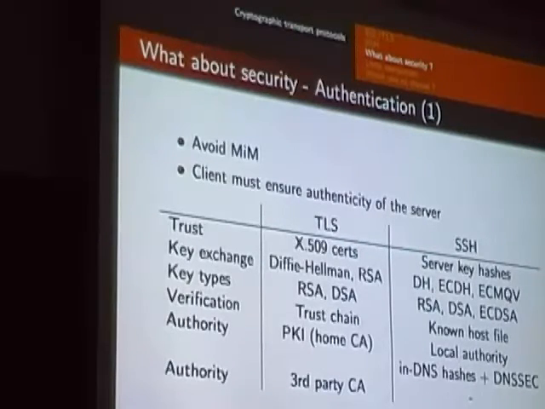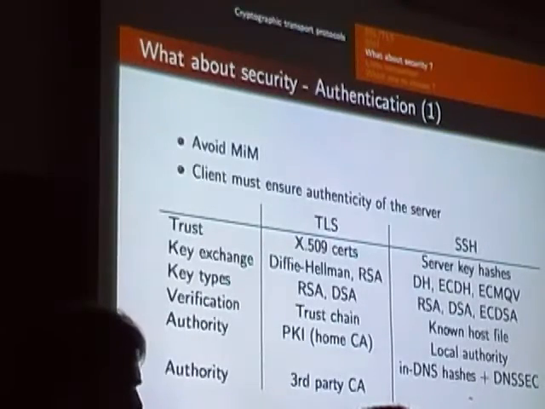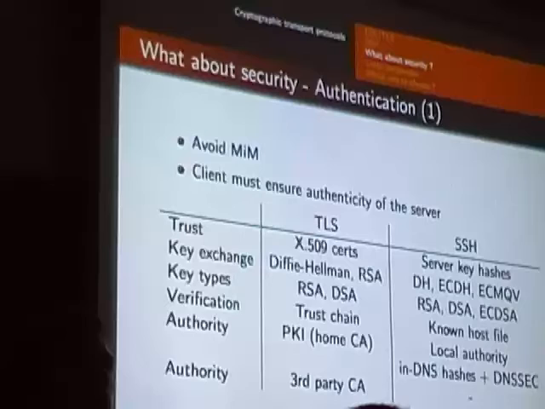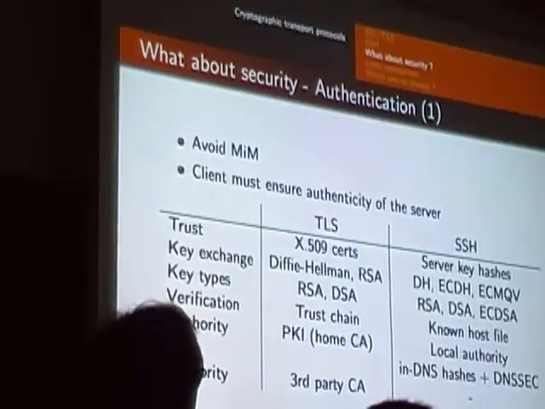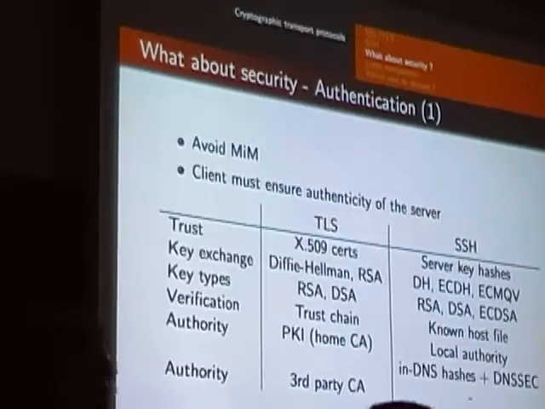So in TLS, well, I won't go into a lot of detail because I think it's not really the topic right now. But there are a lot of differences between SSH and TLS. For instance, TLS is using X509 certificates, whereas SSH only uses keys. So you connect for the first time to your server and you get a hash. Do you trust the server to have that hash, a cryptographic MD5 or SHA-1 hash of the public key? And you say yes or no, and then it's stored on your computer. You store it in a known hosts file, which is a big difference from TLS, which uses a trust chain to verify that the host is legitimate.